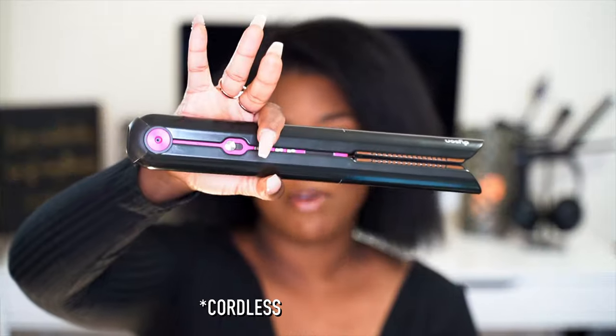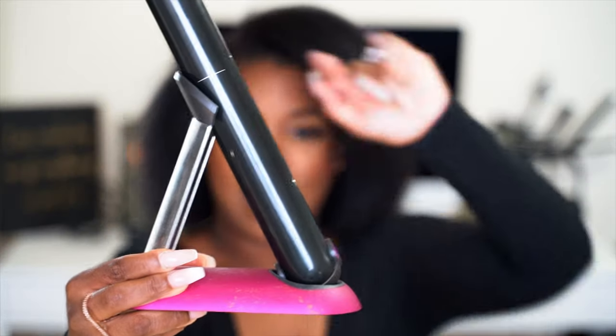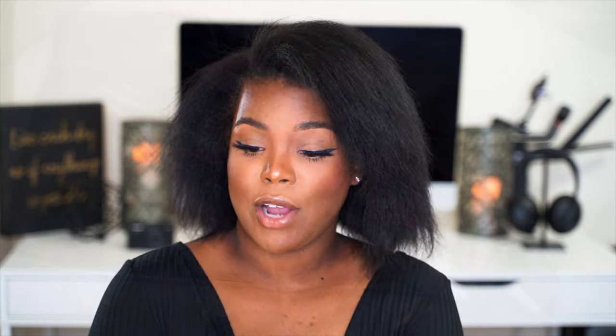For the first charge, it takes about 70 minutes to charge it, and the charge lasts about 30 minutes. The unique thing about this straightener is it's cordless — most flat irons you plug into the wall, but this one comes with a handy-dandy base that it rests into. It also comes with a travel pouch, very nice and convenient for travel. There's also a little removable piece you take out if you want to take it on the plane with you.